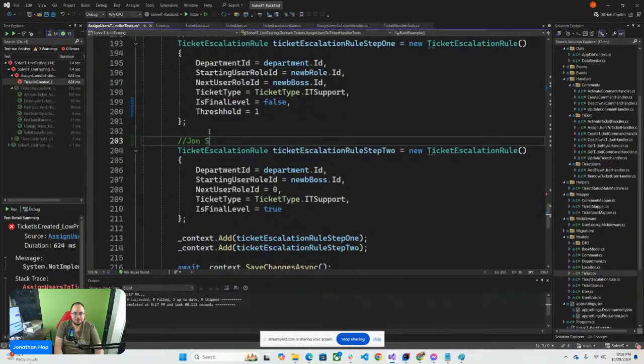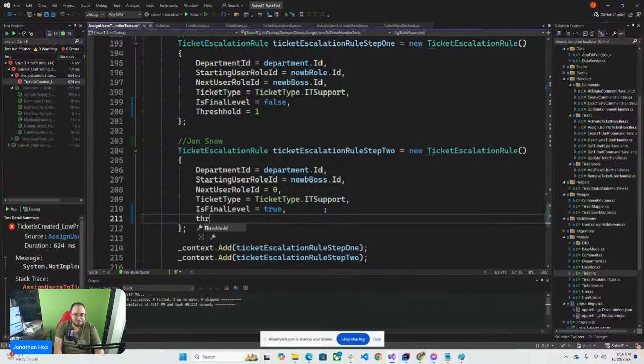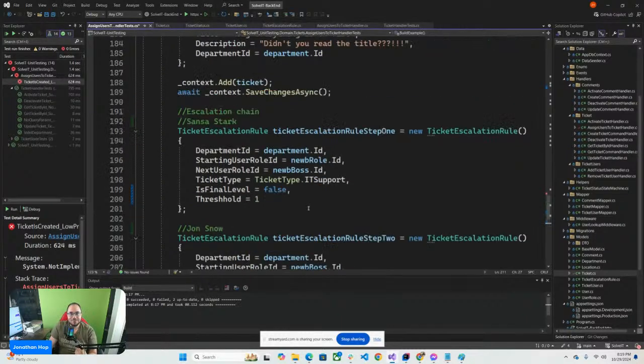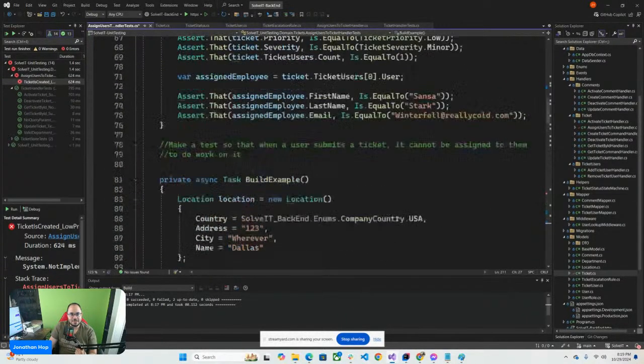Actually, I should have it the other way around, right? Because I think Sansa becomes queen or something at the end, so maybe she should be in the driver's seat. But he will take everything from 2 and above. Ooh, what if there are gaps? Oh, I just thought about that. What are the ticket escalation rules gaps? Well, we'll need to think about that. I'll talk about edge cases in a moment because there are actually a lot of edge cases to this. But let's do the happy case first while we're still sane.